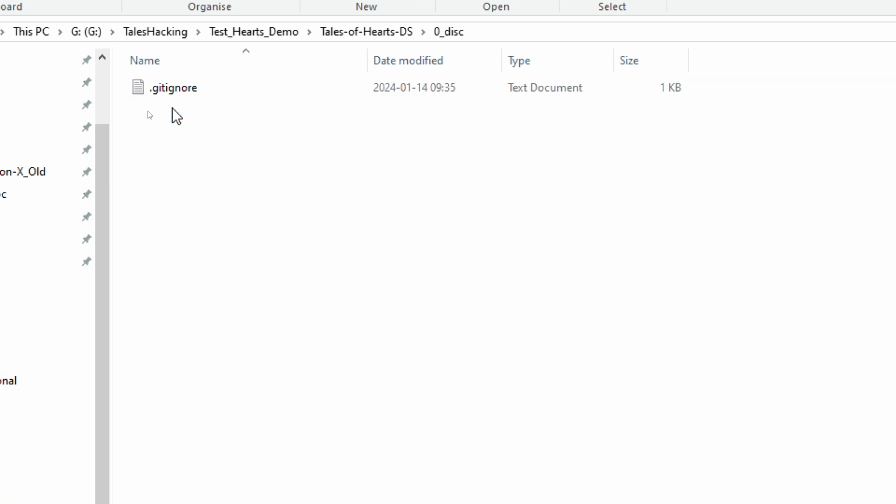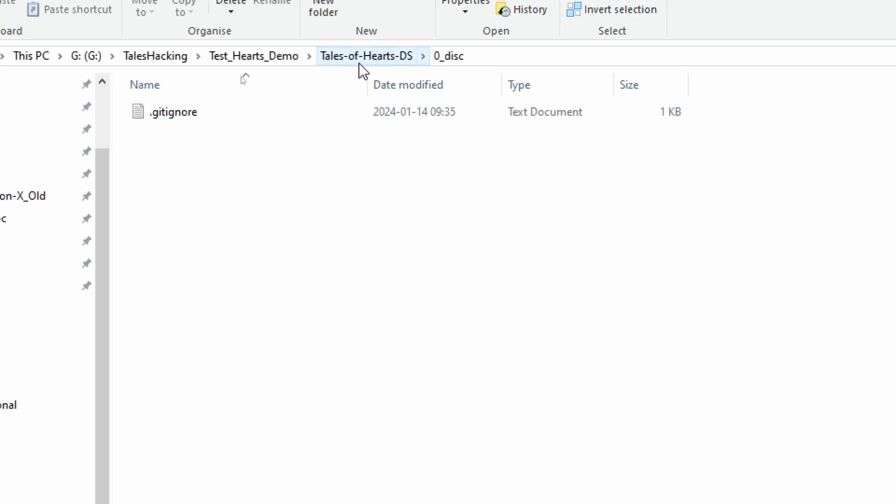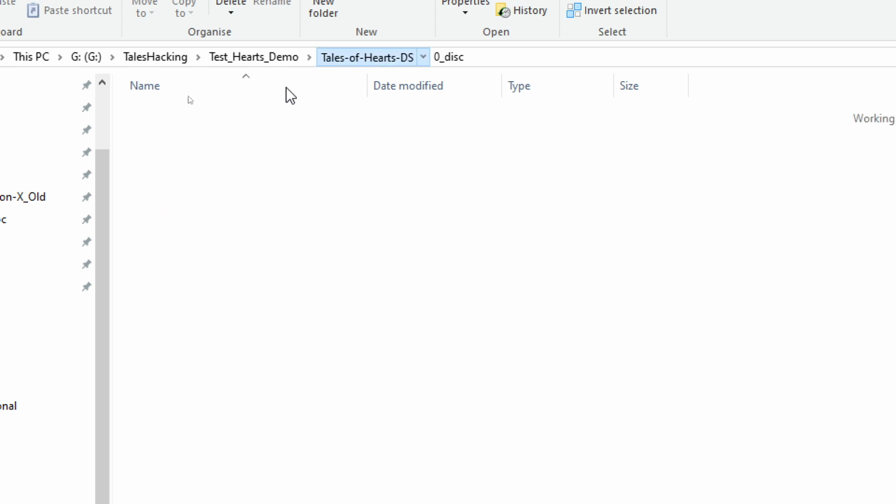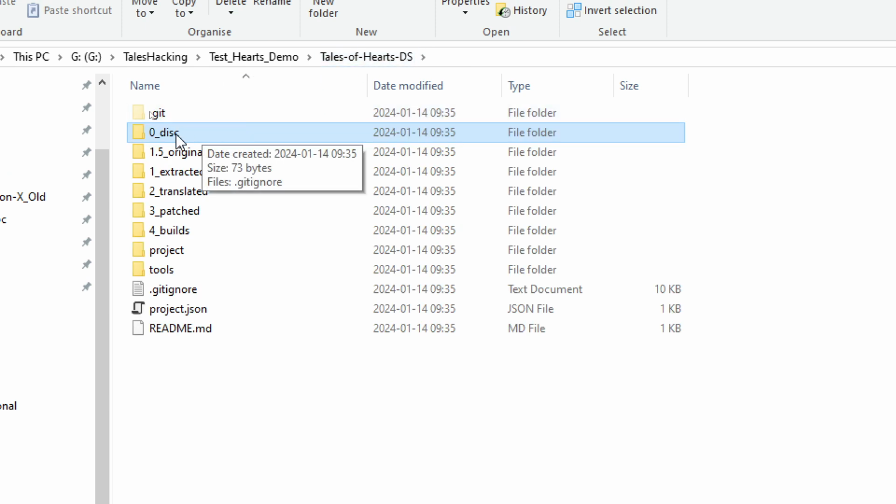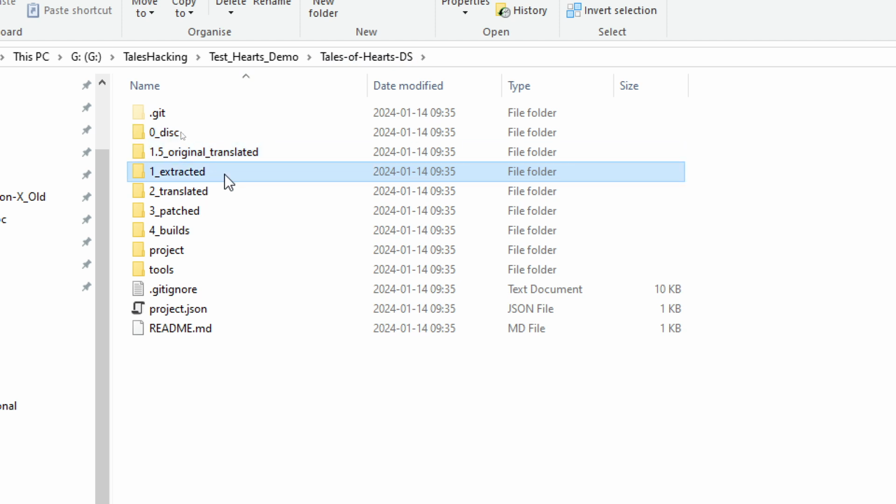The disk folder has a gitignore, but normally when we run batch files later, this folder will contain all the original files from the NDS ROM. Extracted is very similar. It will take the files from disk and extract different archives or decompress files in order to get the final file that we are interested in.